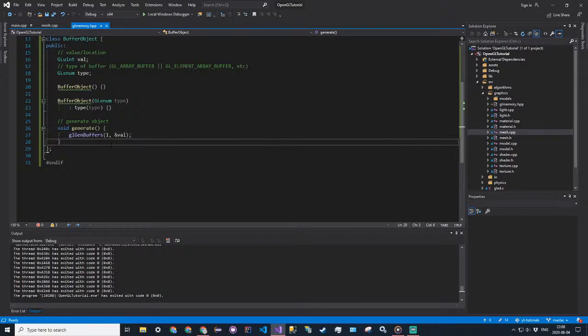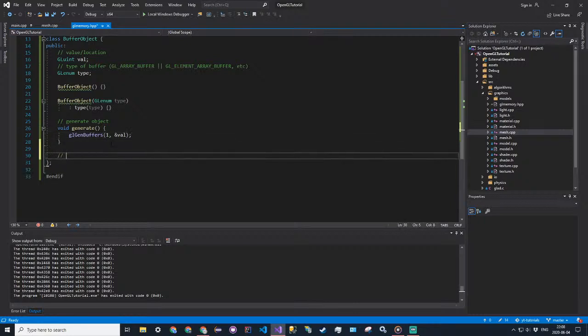Then we have to have a method to bind the object. So I'm essentially just outlining the process of using this memory. But now we don't have to call all the OpenGL methods from the class. We can just call these methods, which I guess makes it a little easier to look at.